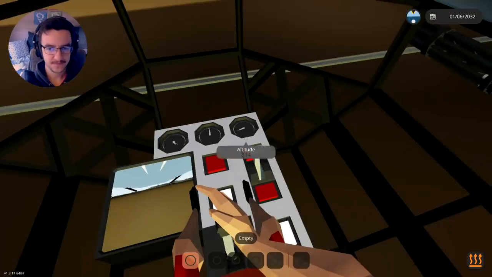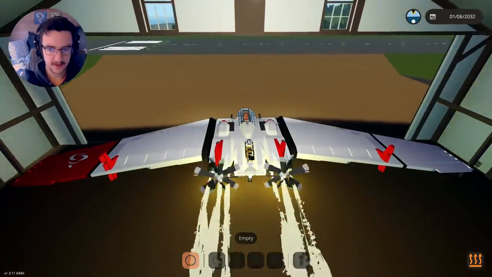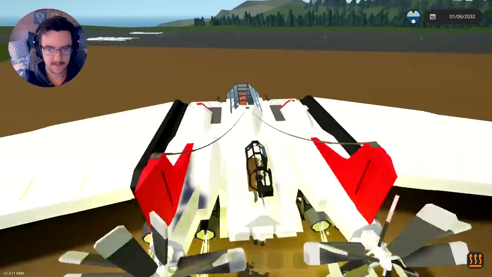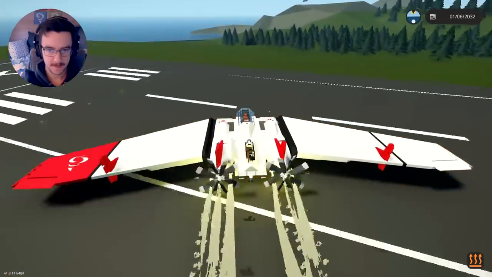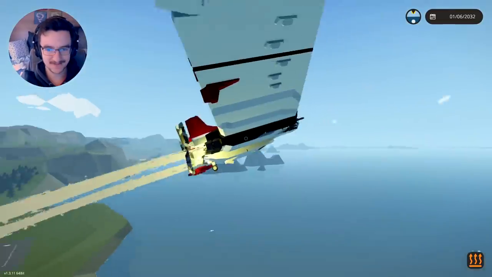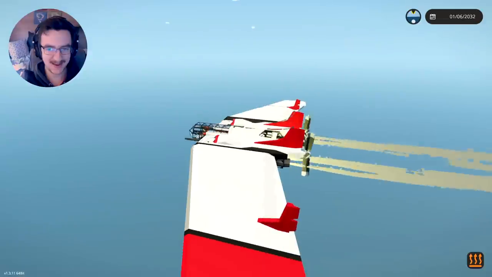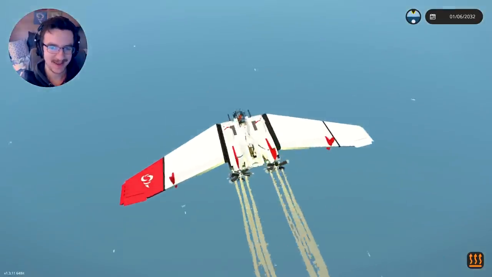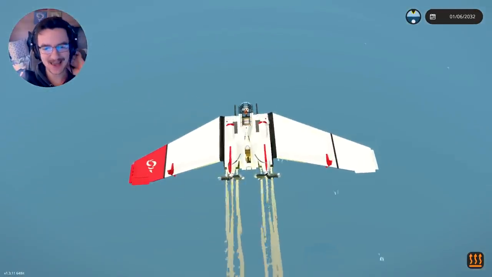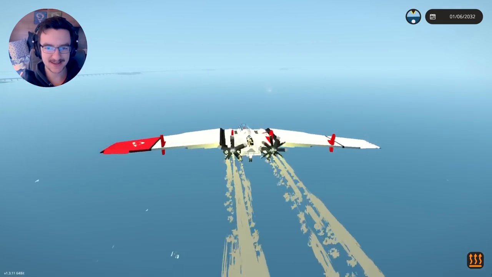Let's get in the air. All right, full throttle. Let's go. Full throttle, let's go. No, really? Woo! That was close. That was very close. But we are in the sky now, and we are flying. Oh, that is cool. That is cool. Yes. Guys, I love this. It looks excellent. It looks so good.